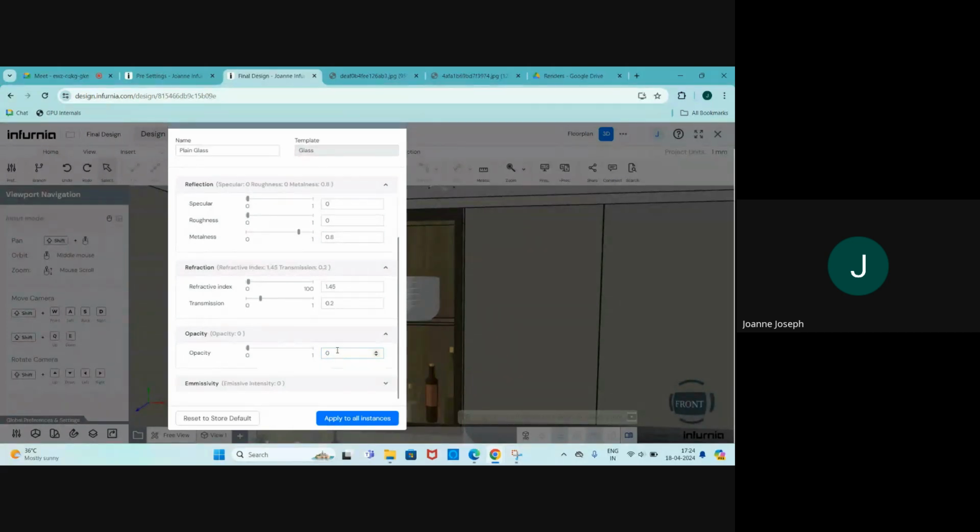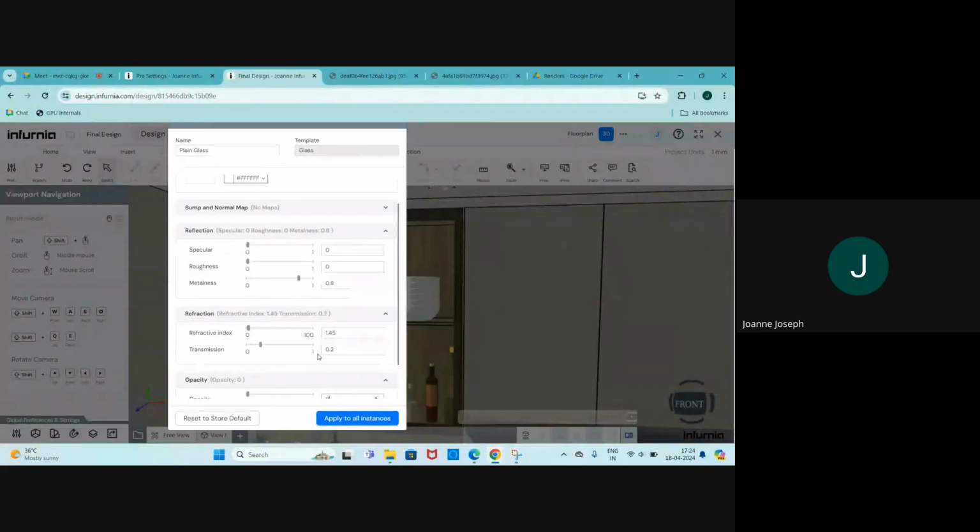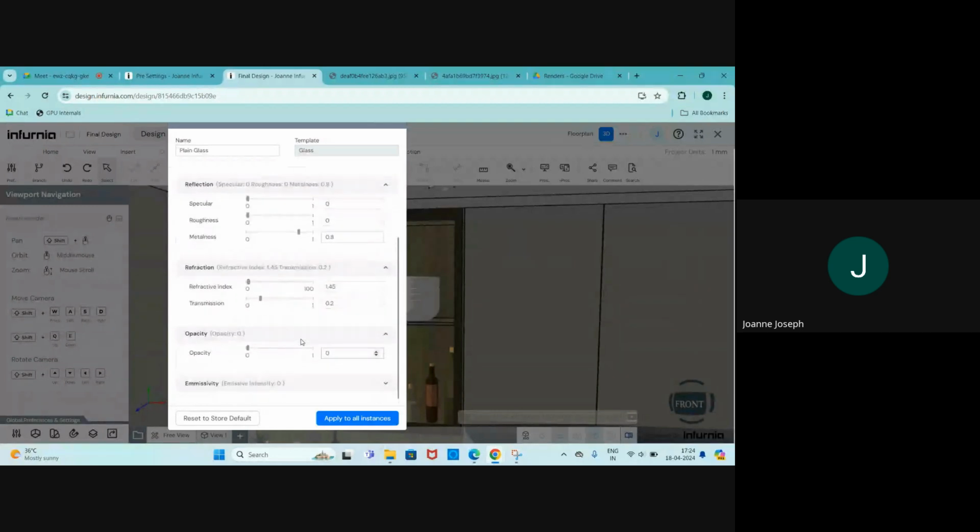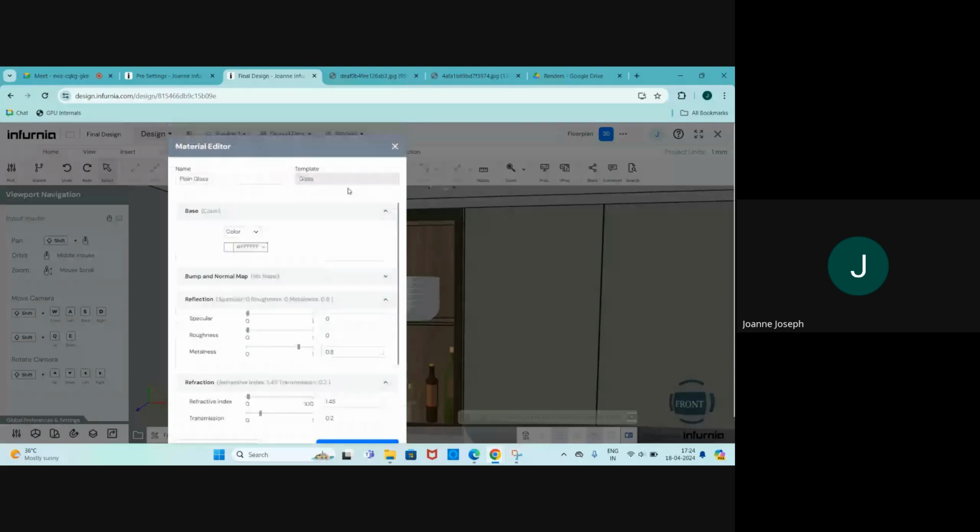And depending on the tint of the glass, you can change this anywhere between 0.1 and 0.9, depending on how much tint you want in the glass. But for very transparent glass, an opacity of 0 is required. For this, metalness and transmission are optional to keep. You can leave them as is, but your opacity needs to be less than 1. For clear glass, it should be absolutely 0.